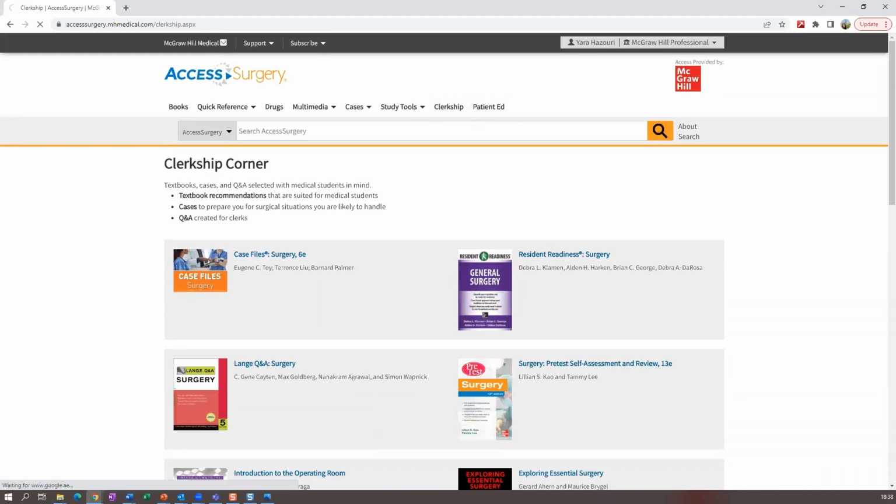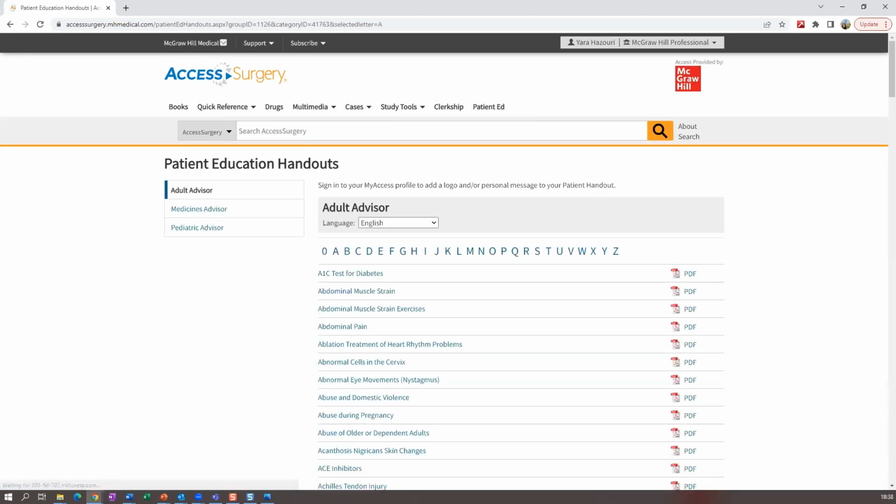Finally, the patient ed. These are customizable handouts providing comprehensive, reliable healthcare information. They're available for adults, medicines, and pediatrics, and in different languages.